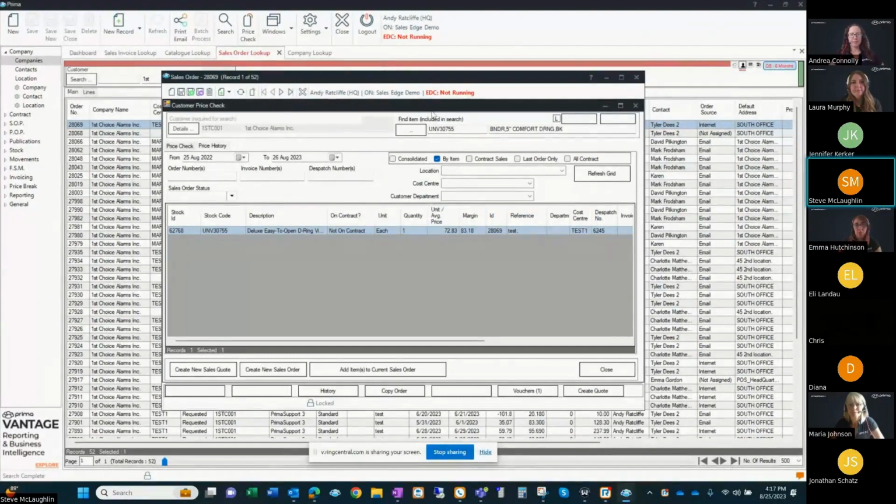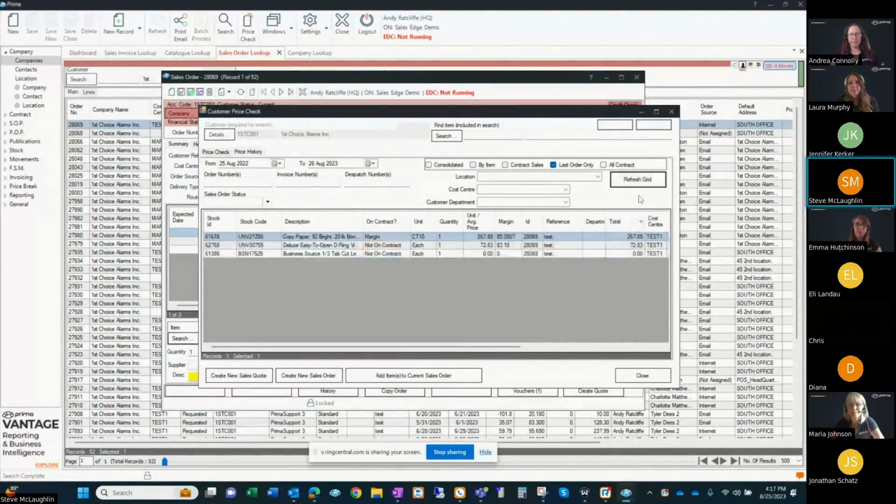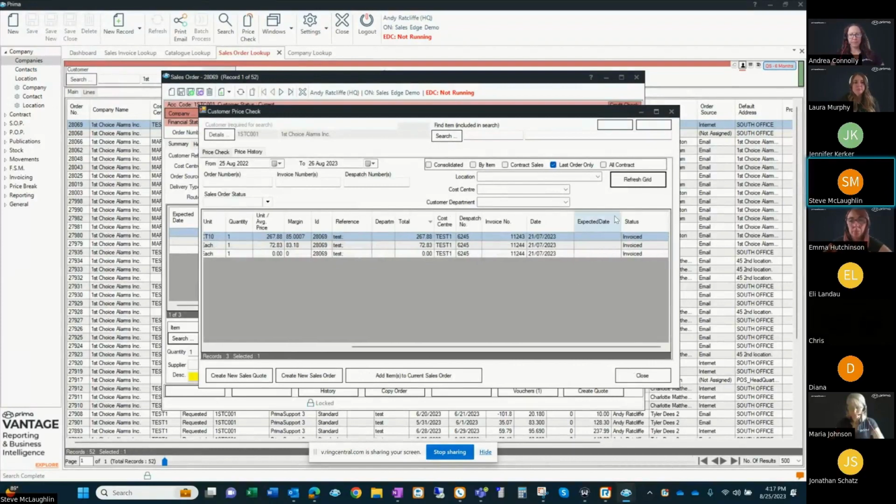So when you go into history, I guess most people are used to using this screen. When you go in from a sales order, it'll show you the current line, and you've got options to unclick that and maybe show the last order and refresh. But what we've done, we've moved the refresh grid down here to make it a bit more intuitive. But importantly, we've added into this grid the expected date, so you can see back order information.